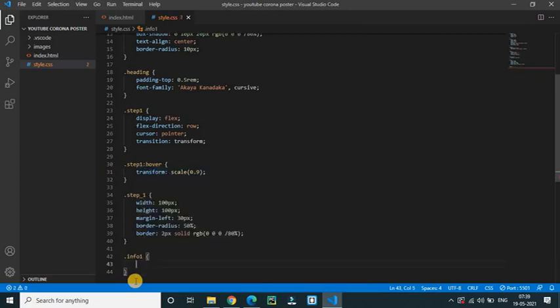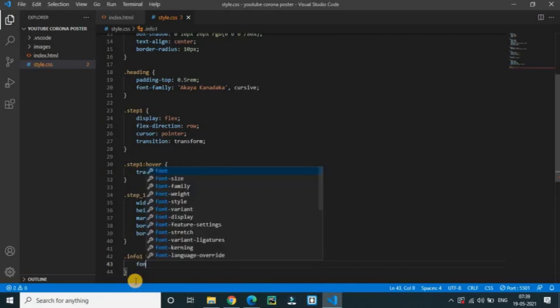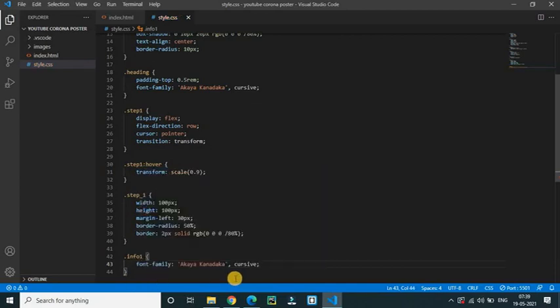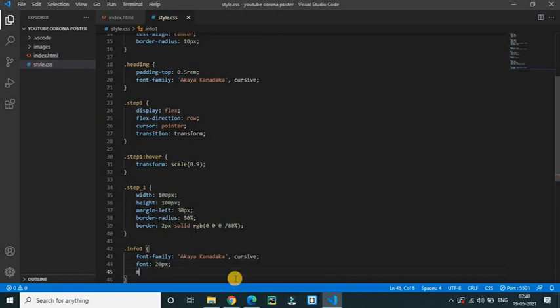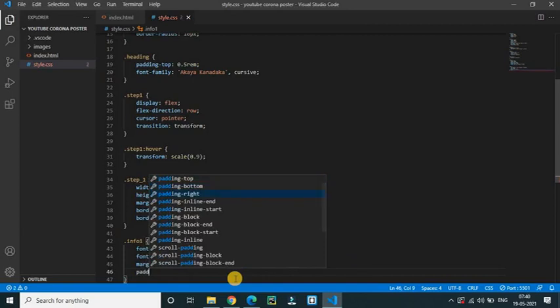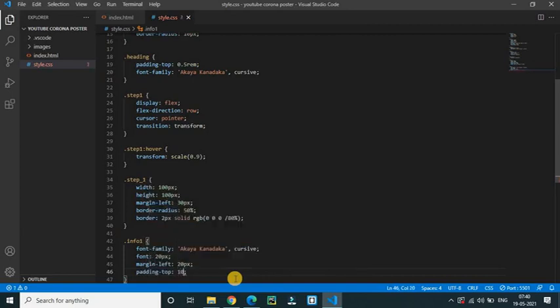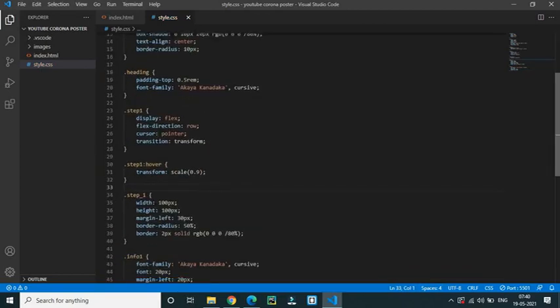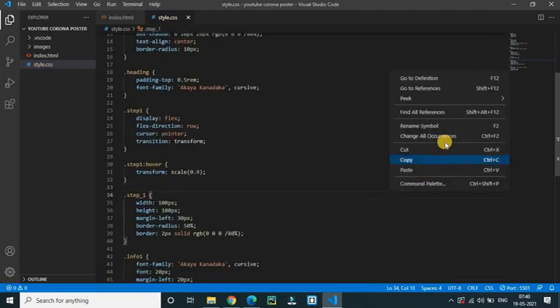Font family, I'll paste the rule here, and font size I'm giving 20px, margin left 20px, padding top 10px. Okay, so our first step is done. Now let's preview it.